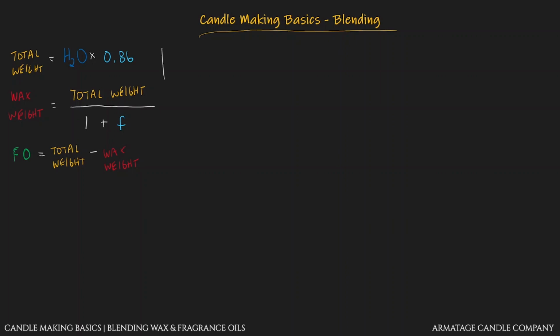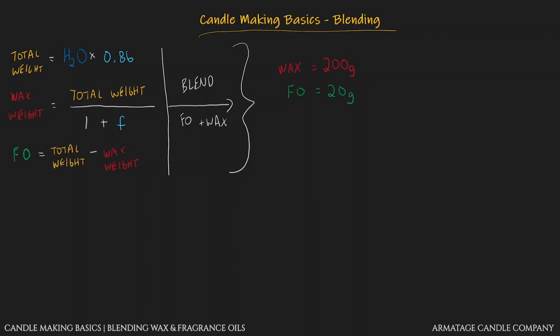Well, we can take these ideas a step further and say, well, what does it mean if we want to blend fragrance oil and blend wax? So let's do an example. Let's say after doing all of our calculations here, we end up with a wax weight of 200 grams and a fragrance oil weight of 20 grams. We could go through all the math, but let's just assume that we arrived at this.